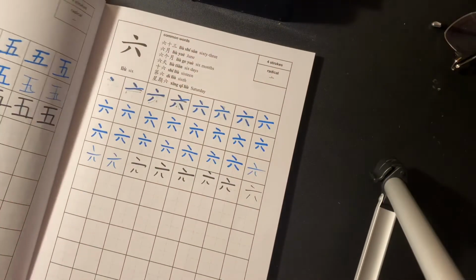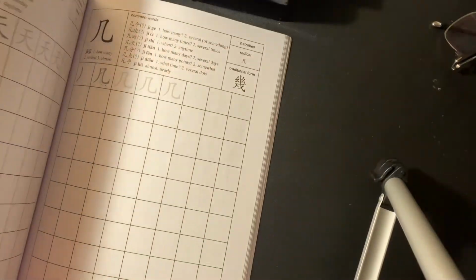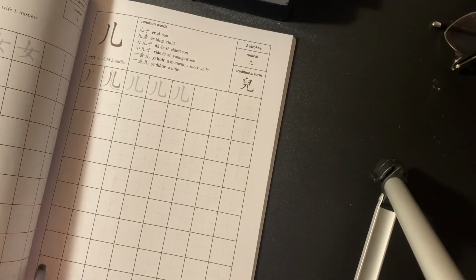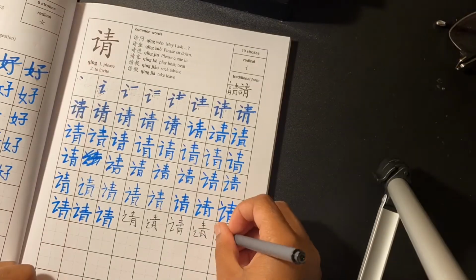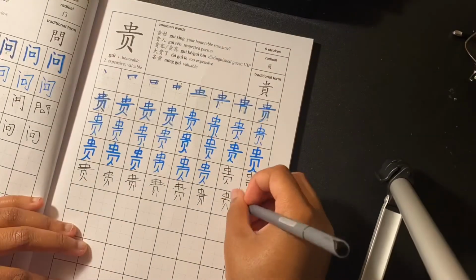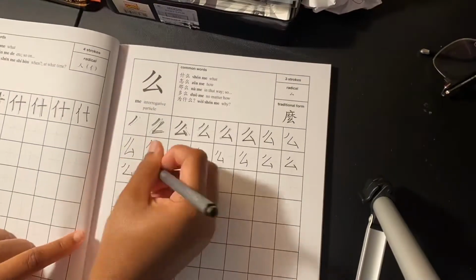Now we're going to be looking at this to write some Chinese characters. They're not that hard, but we'll see in a minute. The book is the first 100 Chinese characters. I think there are about 3,000 in total, but this is the first 100, and it's not that hard. They show you how to do it first, then you get the hang of it and it gives you time. It also gives you the definition and what it's supposed to sound like.